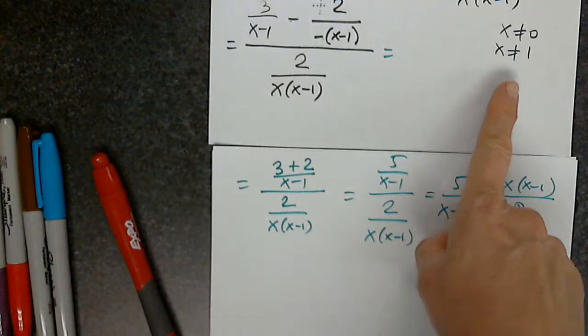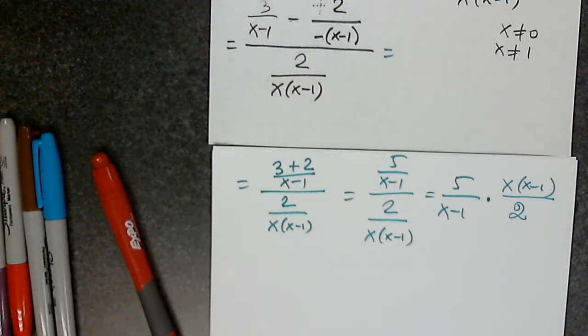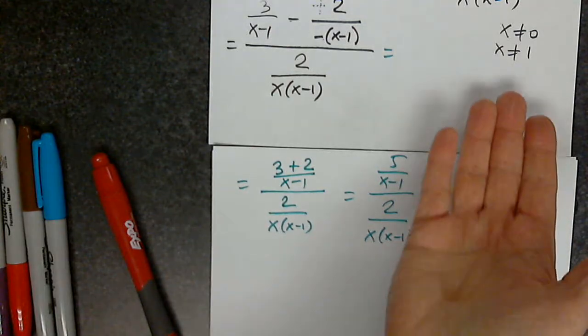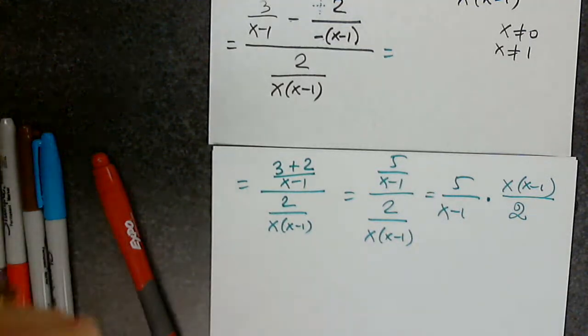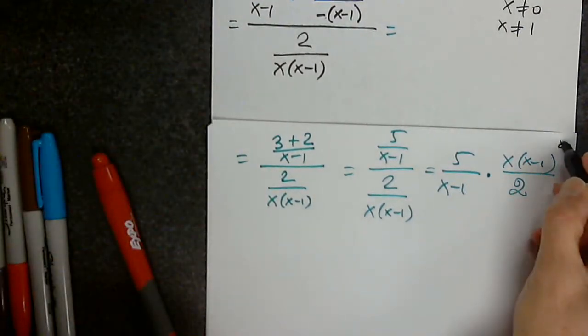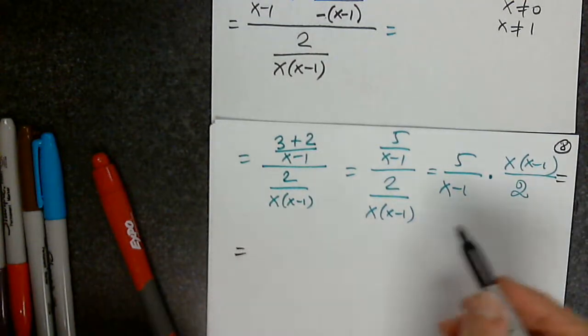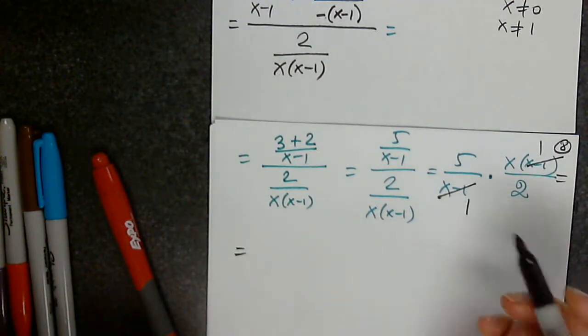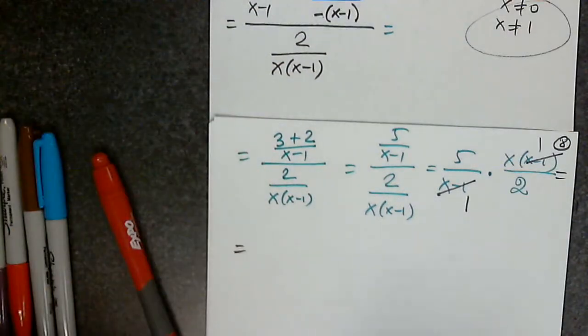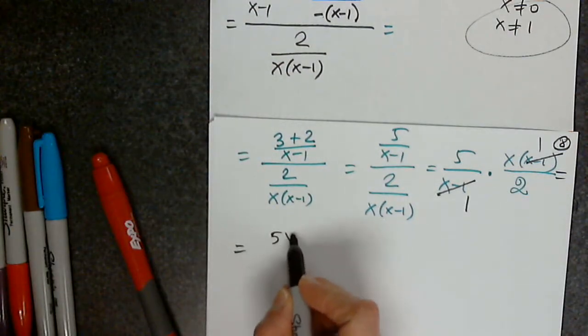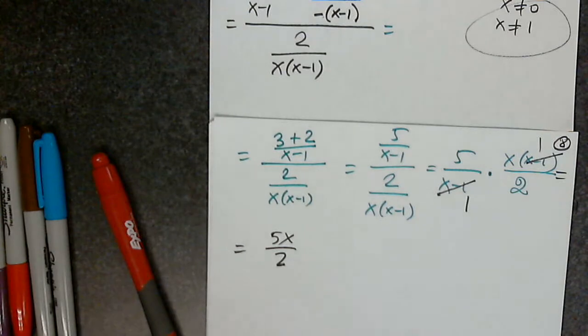I already stated my restriction, so I'm safe. This new denominator does not bring an additional restriction because it's 2. It doesn't have x in it. So then what goes away? Because there is something that goes away. Indeed. So what is the simplified form assuming these conditions are fulfilled? That's it. Awesome.